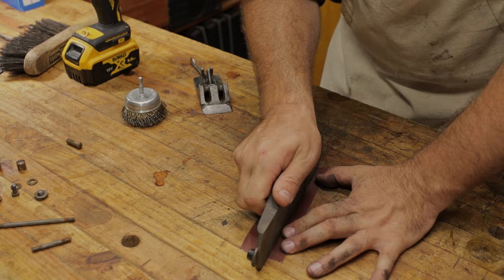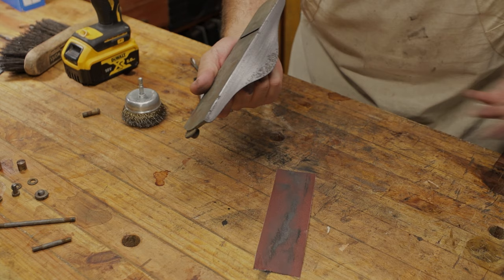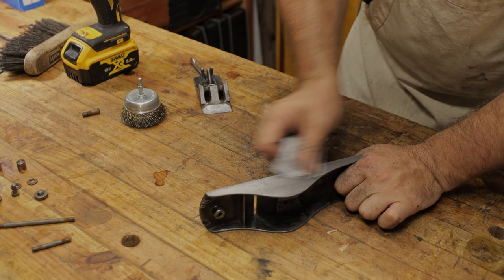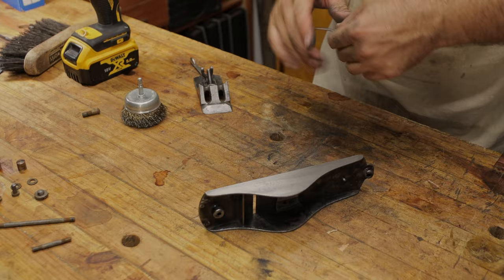If you're worried about keeping these square to the sides, you can use a block or whatever that you will use for flattening the hand plane. You can run through the grits and make this really shiny if you want. I just prefer to go to how it would have looked originally, and that's this sort of rougher look that the 240 grit gives you.